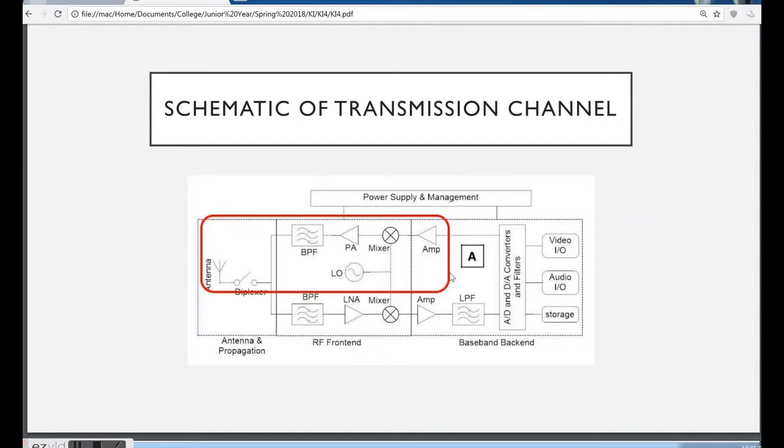Starting with the preamplifier, it's just a kind of a generic amplifier. It could be a transistor, it could be an op amp. It's just used to amplify the baseband signal that's coming into the system. That then gets connected to a mixer that takes two signals and combines them into one, so they can be processed into a bandpass filter, power amplifier, then directed out of the antenna.